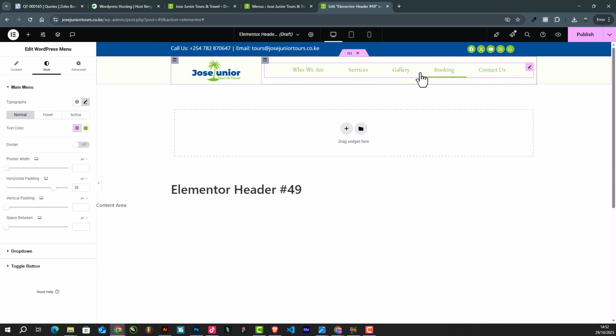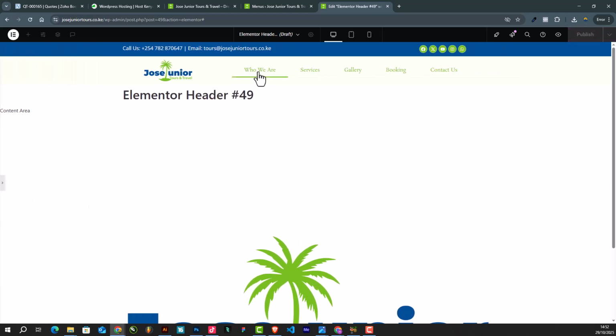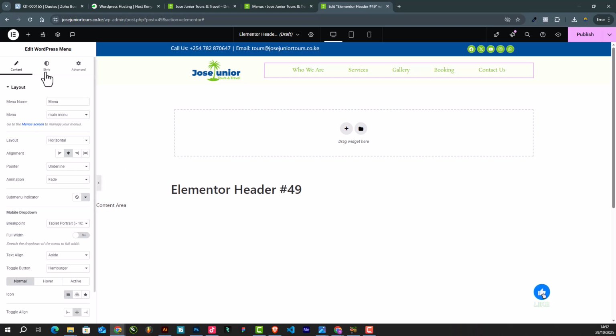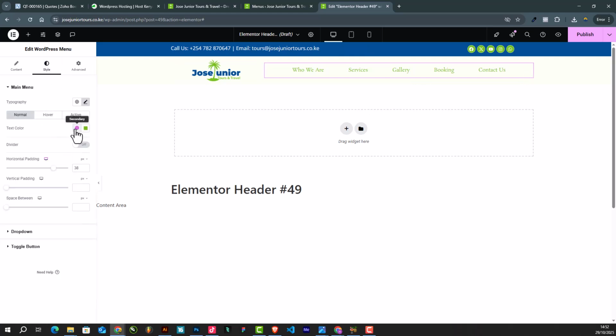So first let's remove the underline over here. When I try to hover, let me just close this. You see there's that underline, which personally I don't like. So I'll go back here, and how to remove that, you select the main menu, the menu over here, then go to where it says pointer and say none. So now we don't have any pointer, as you can see, because we are going to use the colors to work on that. So I'll change the color again to blue because I feel the green and the green shade would interfere with the visibility, and I think that's okay.